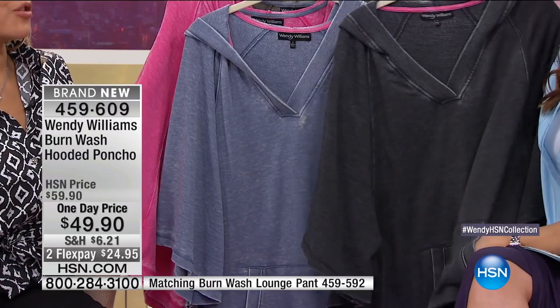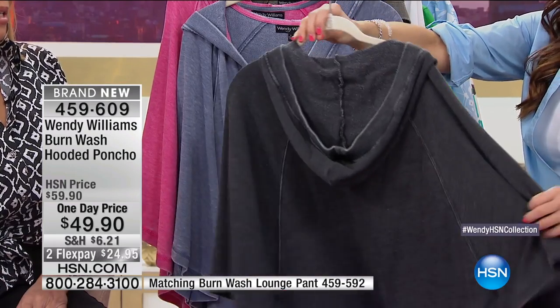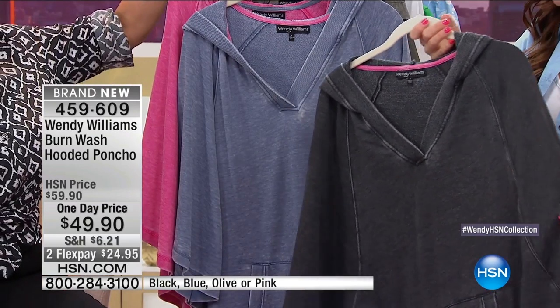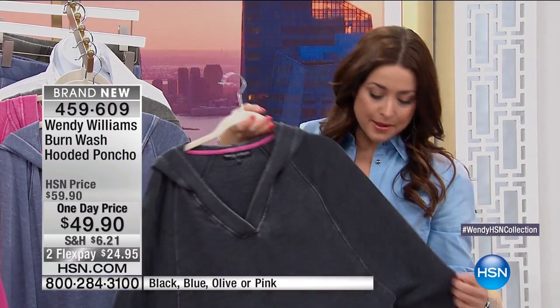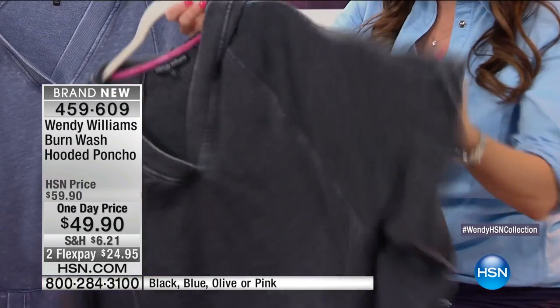Sometimes you don't want to dress like you did in college with your sweats. This is a little bit more elevated. It is so incredibly soft — think of it as your favorite t-shirt that you stole from your husband. That soft and comfortable, yet it looks amazing with almost that cape style of sleeve, and it is stitched down on the side so you don't have to worry about showing things off.